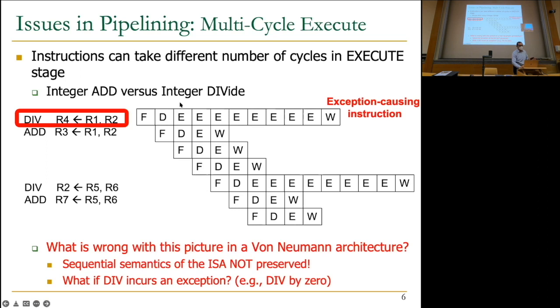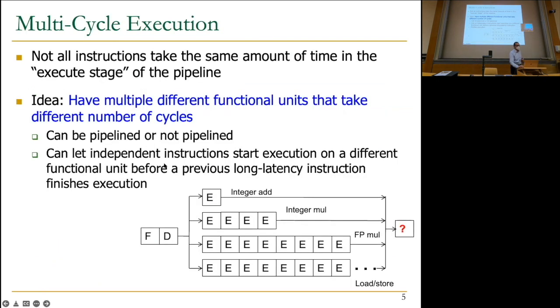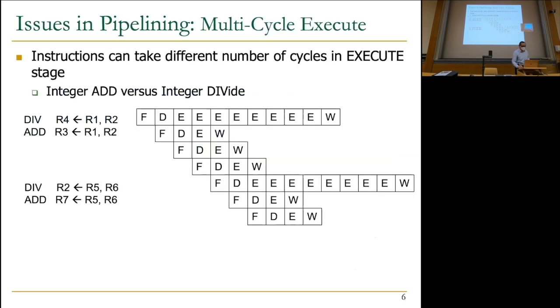How do you go and figure out what the values of these registers were? Yes, please. How can it be that the first instruction is exactly what we thought, still using up the execution? Oh, basically, what I said is that you have multiple execution units, right? The assumption is that you have different execution units for add and divide. Yes. Okay, good. So basically, we're going to solve this problem.